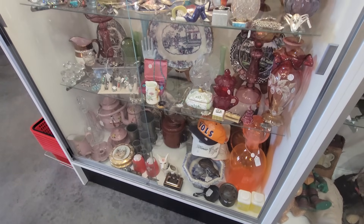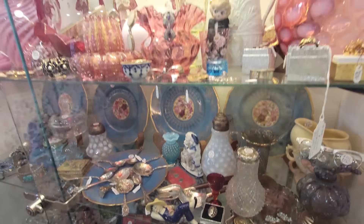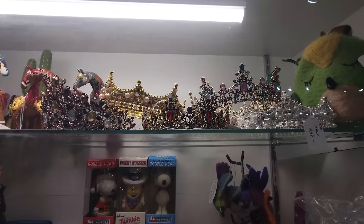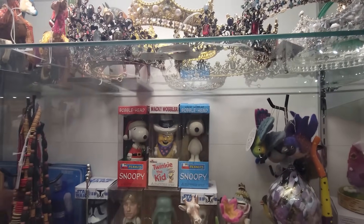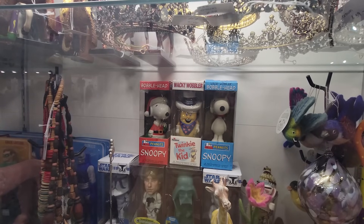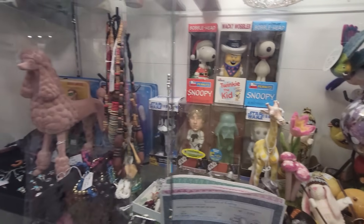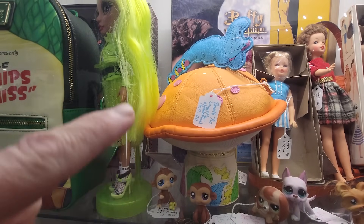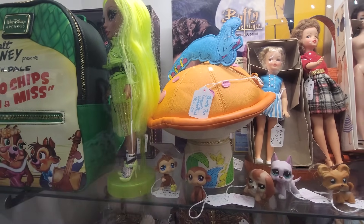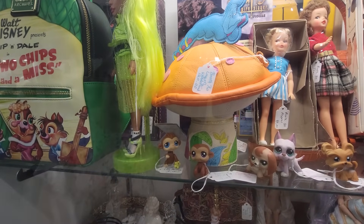And wherever you look, there are showcases and they have a lot of really nifty items. I like that pink glass. A lot of different tiaras. And they have Twinkie the Kid. They also have two Snoopies — that's cool. They have different types of bobbleheads here. I think that's an Alice in Wonderland purse with the blue worm. See how it zips? It has zippers on top. That's unique. $120 — never seen one like that before.